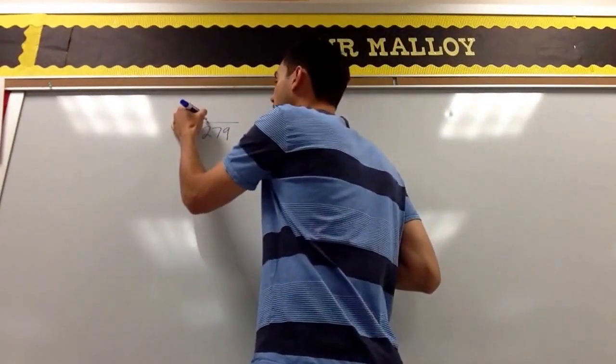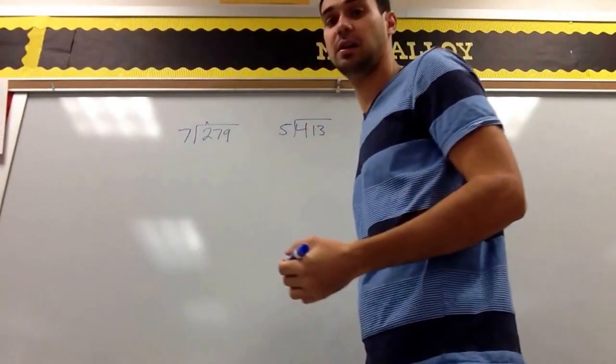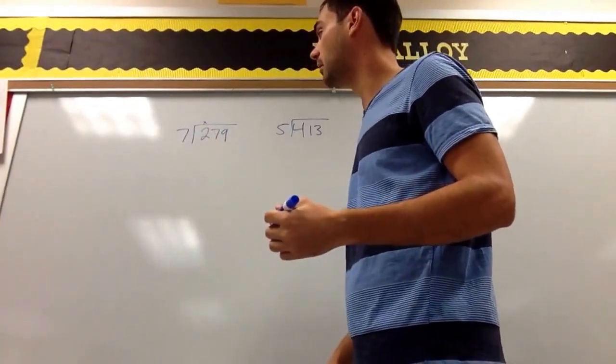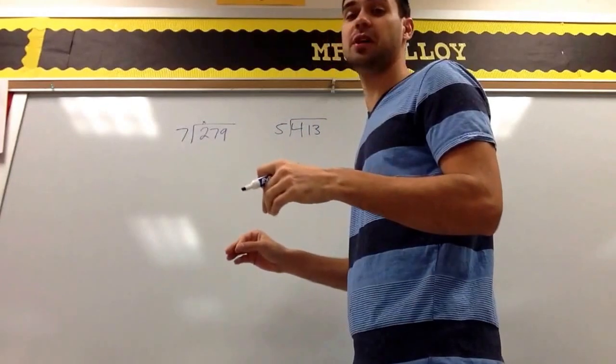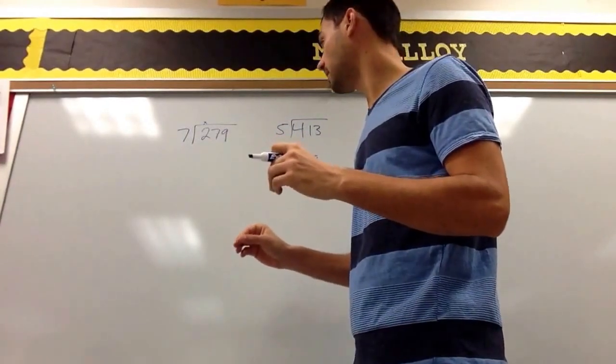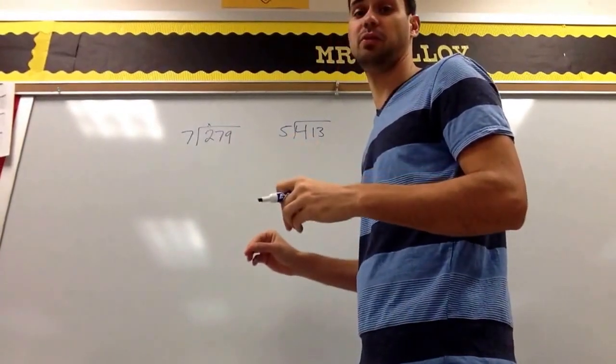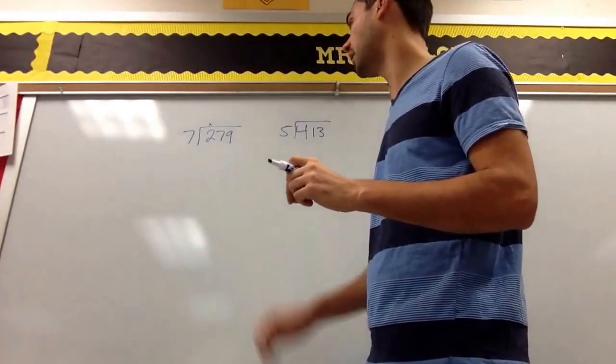So right above the 2, I'm going to put an X, okay? If a number does not go into it at the beginning, you have to put an X up here. Okay? It will not affect your numbers or your answers now, but it will affect your answers when we start dividing decimals. So it's a good habit to get into right away.